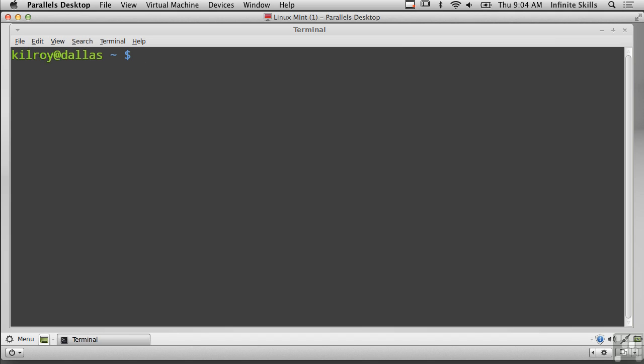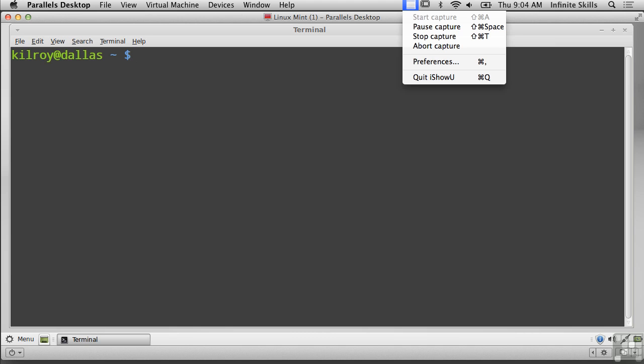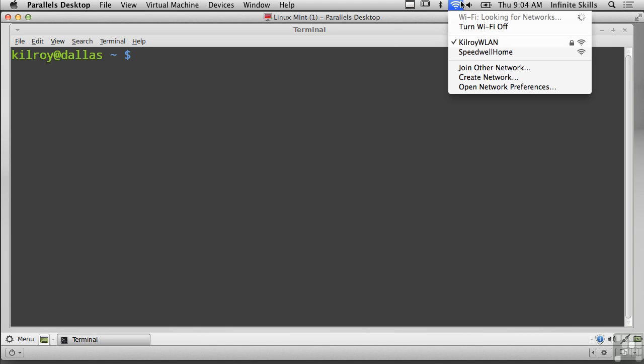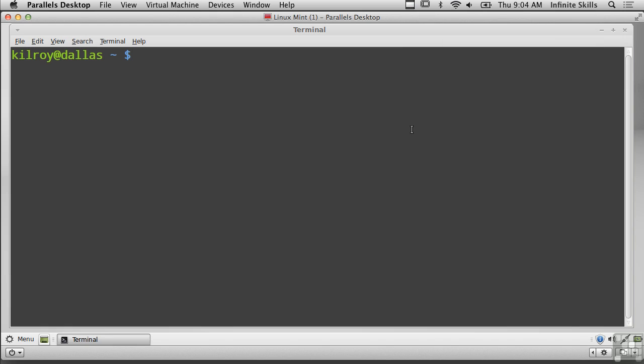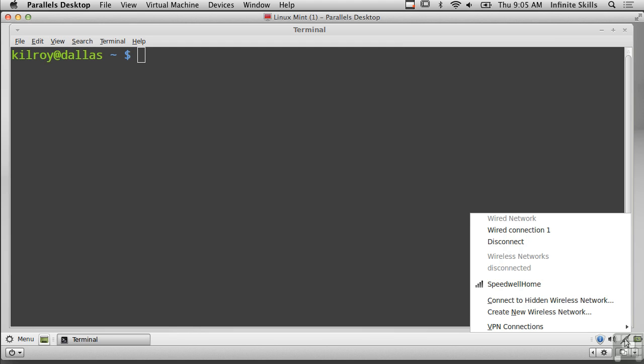There's something called Open Wi-Fi where there's actually no encryption that takes place. There's no authentication. You can just connect, and we've got an example here locally of an open Wi-Fi network. Right now I'm using Mac OS and I'm connected to a wireless network, and I've got a Linux machine with a wireless adapter running inside of a virtual machine. If I click on the network connections in the taskbar at the bottom, I've got the option of a wired connection, and a wireless connection that I am tied to.